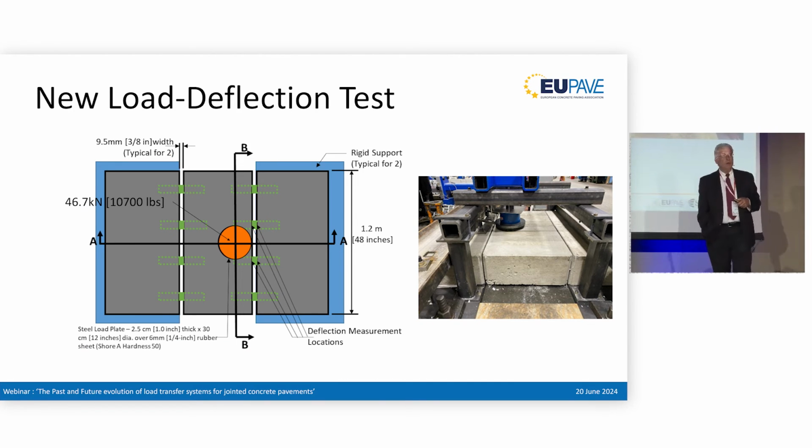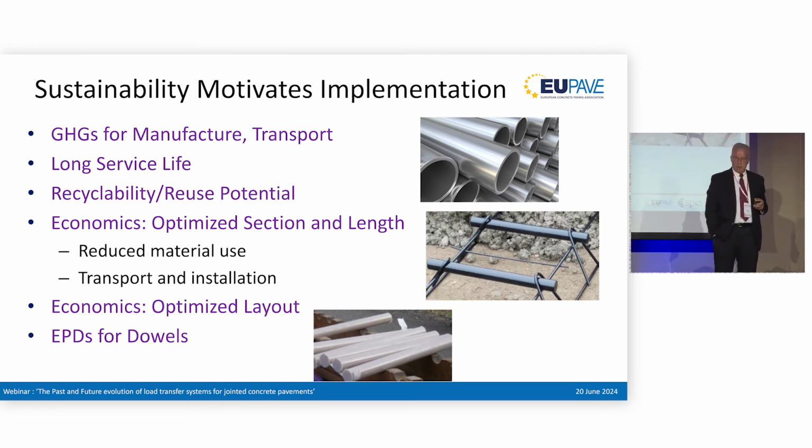We also have a new load deflection test, which I will talk about on Wednesday, so I won't go into it here. But rather than testing individual dowels for their mechanical properties, we can test entire systems of dowel bars across a large section of pavement and evaluate the deflections across those pavements. So again, I'll talk more about that Wednesday rather than now.